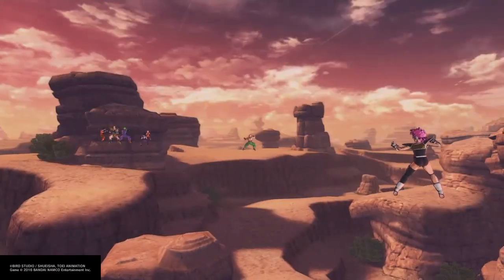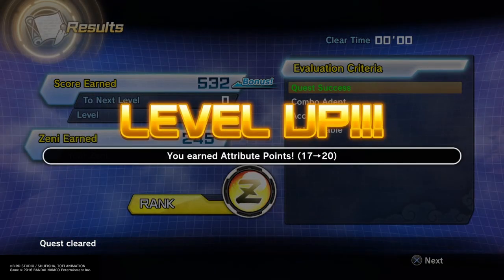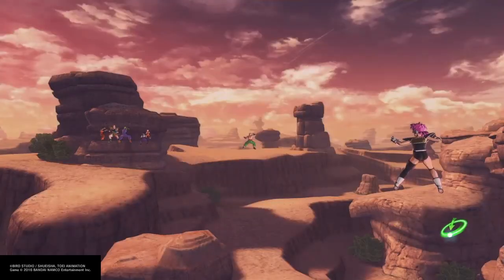Alright guys, so that's the first part of the story, holding off Nappa till we can get a chance to get to Goku. What is this guy? And you'll see why in just a moment.